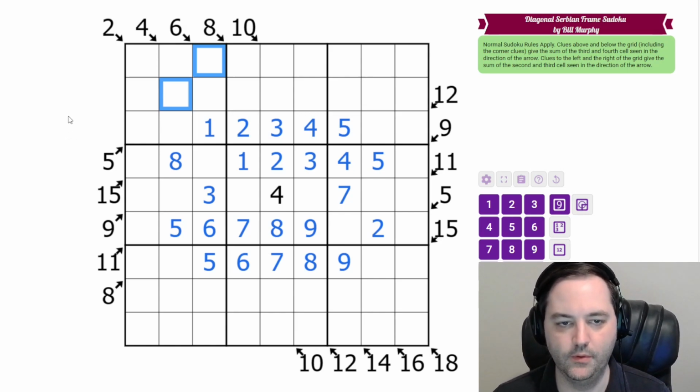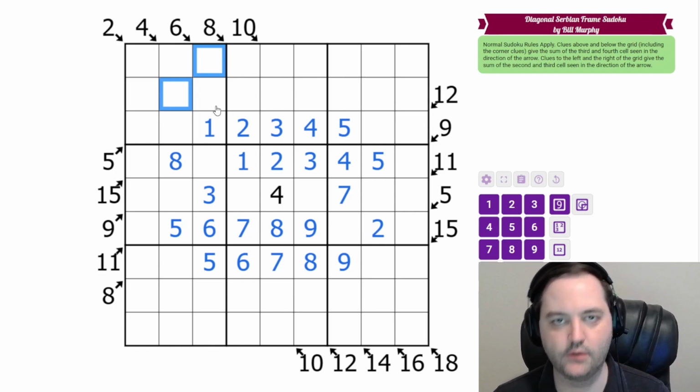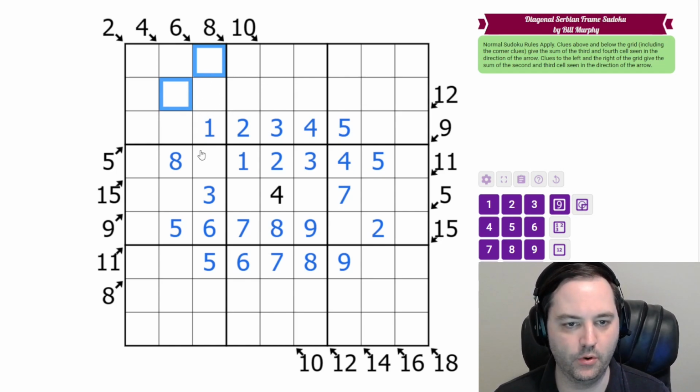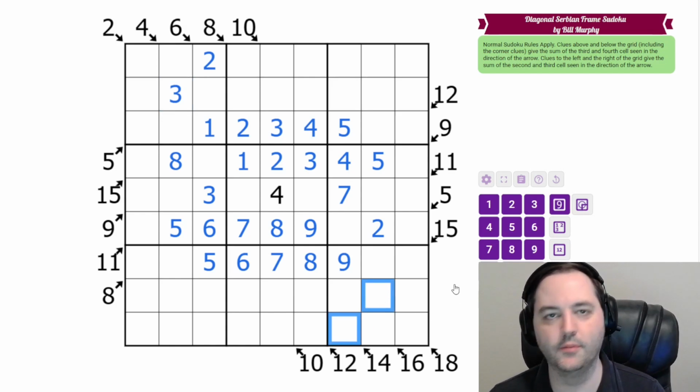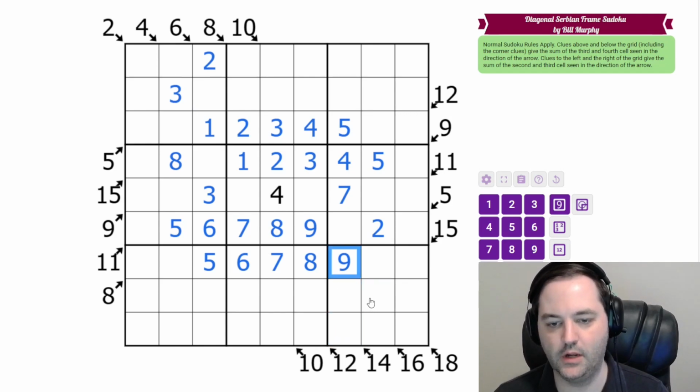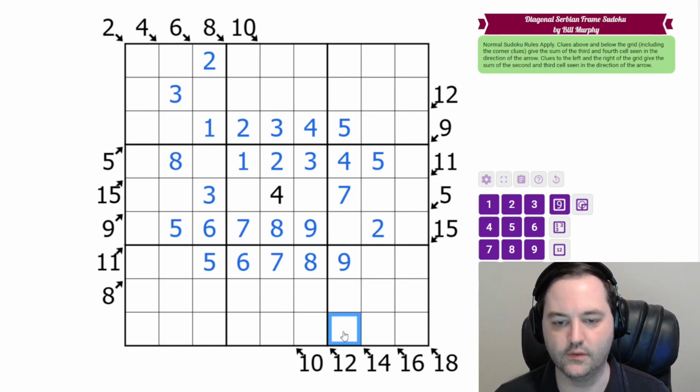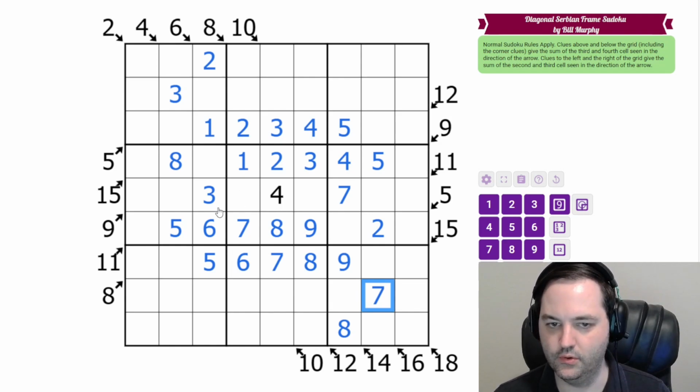Now this is a little less direct, but this 5 looks into this box. And there are 2 ways to make 5 in 2 cells. But one of them is 1, 4, and we have a 1 in the box already. So this is not 1, 4. It must be 2, 3. There's a 3 in the column, so that's 2, 3 in that order. Same is true for the 15 here. These two cells sum to 15. There's a 9 in the box, so it's not 6, 9. There's a 7 here, giving 8 and 7.